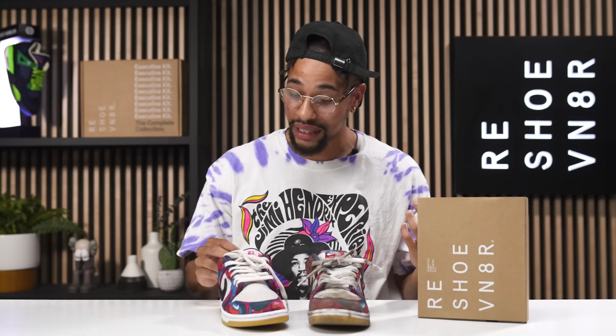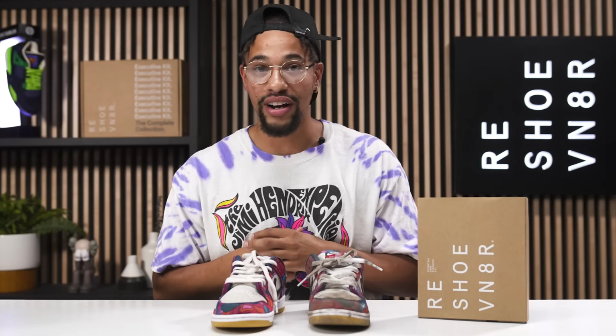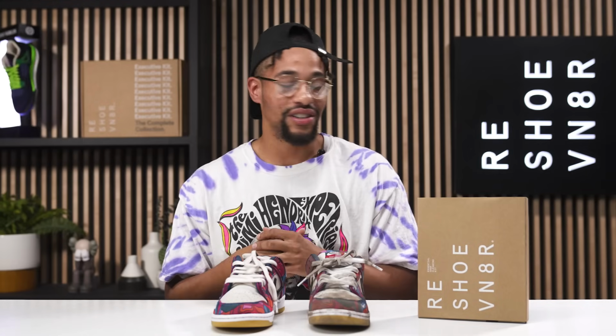Now, gotta be honest, I'm not usually the one to go for SBs, but if I were to cop a pair, these might have to be my first ones. I mean, this gum bottom mixed with the abstract colorfulness is honestly just speaking to me, and it matches my shirt already. But yeah, that's for another discussion.